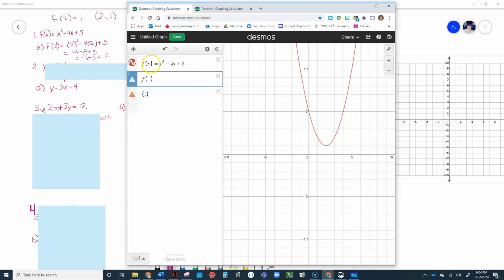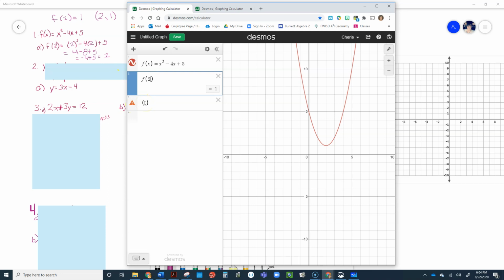Now, notice that I typed in f of x, and the reason that I want to do that is because I can come down here on line number 2, I can type in f of 2, and what does it do? It shoots out the answer right there. So you can check your work. No, we don't want to see the answer is 1 without seeing this work. Ms. Trevino and I are both going to be looking for work. We've got to see it, and without the work, you're not going to get full credit.